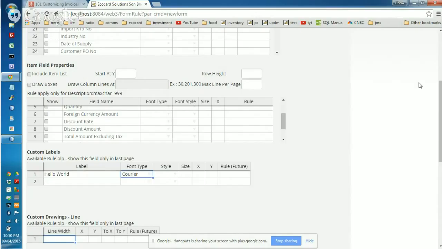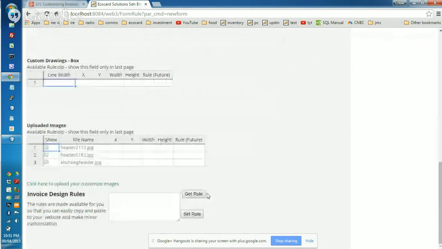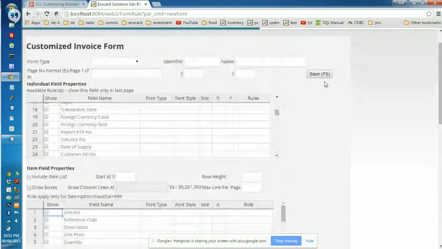In programming, this is the first thing that you learn, and I'm going to show you this first thing. The style is normal, which means the normal style, and the size is 11. Let's say you choose 300, 300, and that's it. You're not going to do anything else. What happens is that I want to print hello world on the PDF document. And what I'm going to do next is save this document by clicking here.